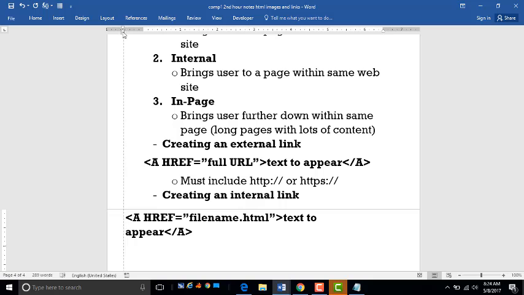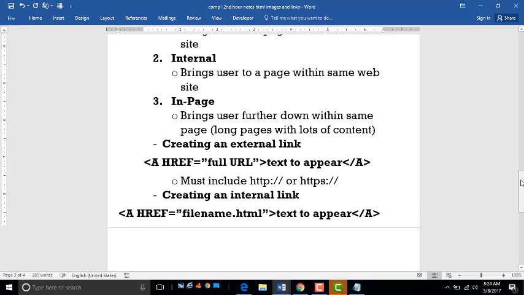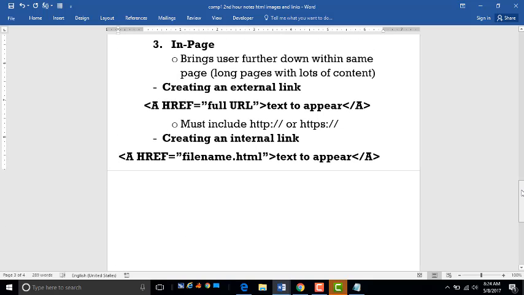So if I go with that same example of long distance phone calls, when you're trying to do an external link, an internal link is like making a local phone call. If I decide that I want to call the theater and see what movies are playing, I just pick up the phone and I dial 436-7890. I don't have to dial 1231 because I'm within the same area code. And that's what we're doing with an internal link.